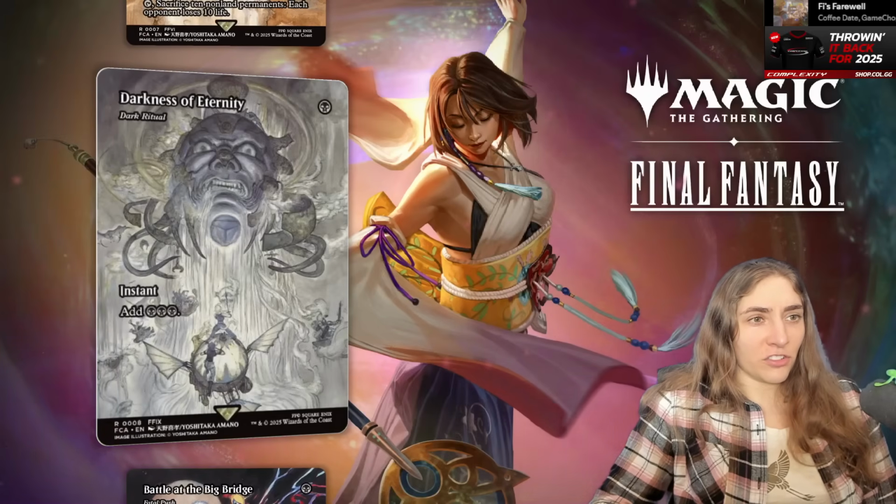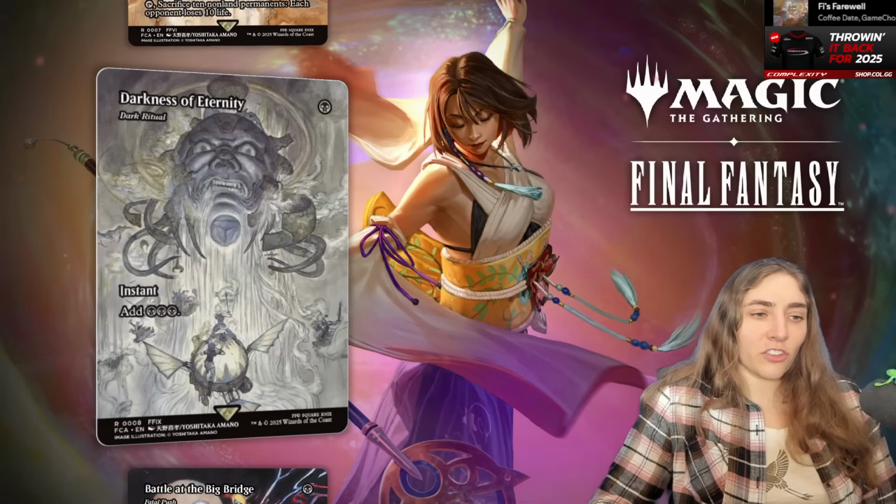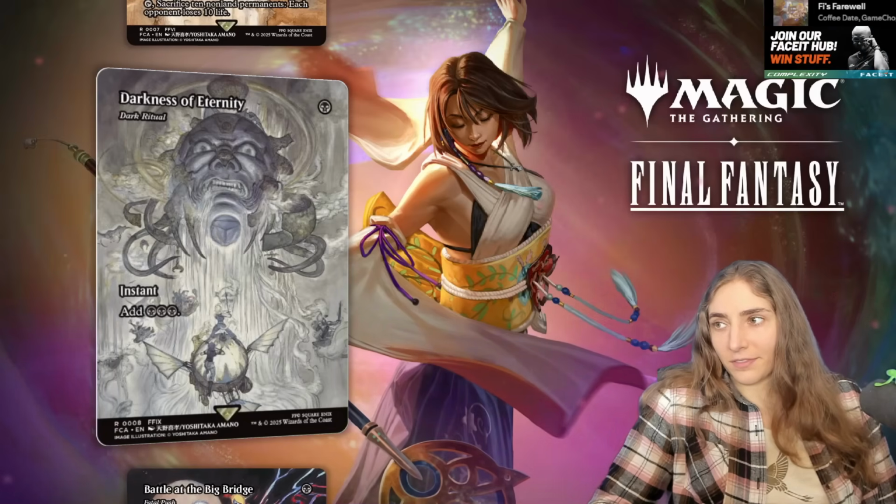Darkness of Eternity is a Dark Ritual. Pay 1 to get 3. This is just a way to get mana fast. Use it for stuff.